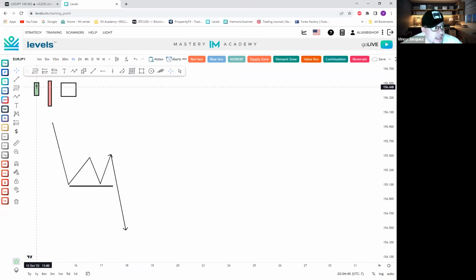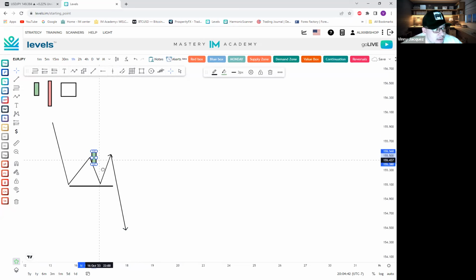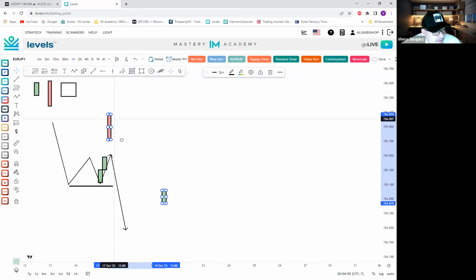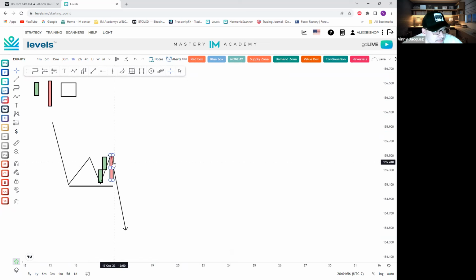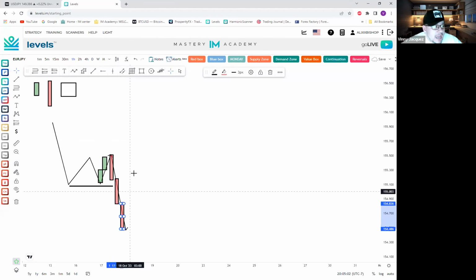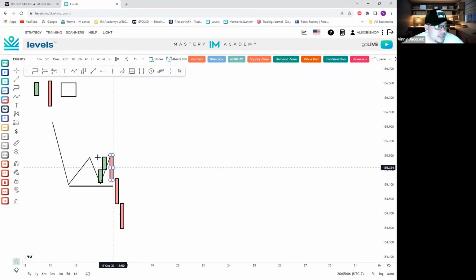But let's put some candles in it so we can break this down a little bit. As the market's rising up in here, boom, this is exactly what we need to see: some type of upward shift movement followed by some aggressive downward momentum. This right here is going to give us our BOS to the downside. Let's delete this because we don't need that. I want the picture clear.